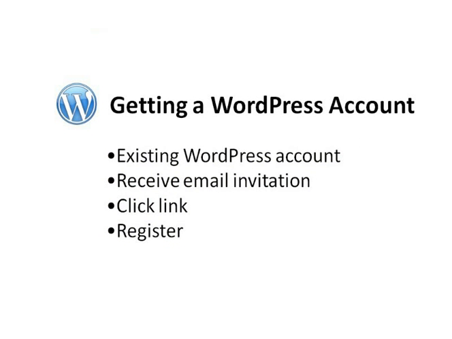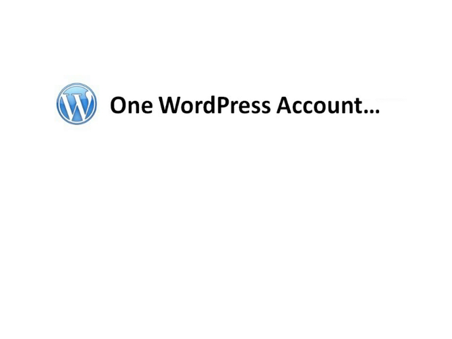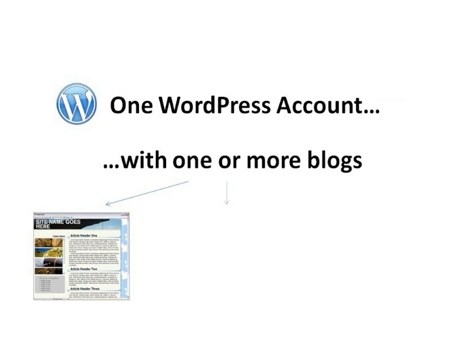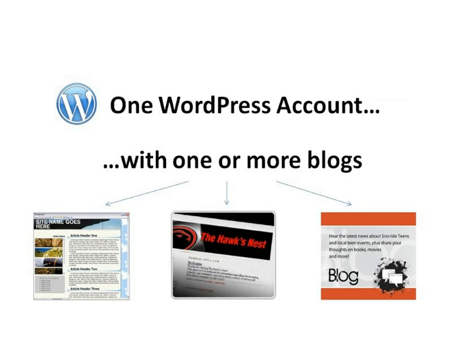Getting a WordPress account. If you're an existing WordPress account user, you'll know what to do. However, stick around for this video to see those cool tricks of the trade. If you're new to WordPress, go to the email that you've been given as an invitation. It's got a link. Click that link and you can register. Please note, you'll have one WordPress account, but you can have multiple blogs. For instance, you can be a blogger on the Link to Leadership site, the Rockstar Leader site, or you can even start your own blog.